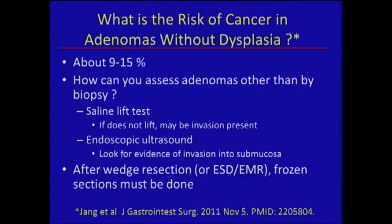If you don't have dysplasia and have a standard adenoma, there's still a 9 to 15 percent chance of having a cancer somewhere in that specimen not sampled by preoperative biopsies. Dr. Lee demonstrated the saline lift: if the lesion lifts up, it implies there is no invasion between the submucosa and muscularis propria. However, if it does not lift, you're worried there could be invasion. The problem is that if there have been previous polypectomy attempts using heat in that area, it may not lift due to scarring. In our series, many lesions would not lift, but resections showed none had cancers — nonetheless, with a new technology you've got to be careful.